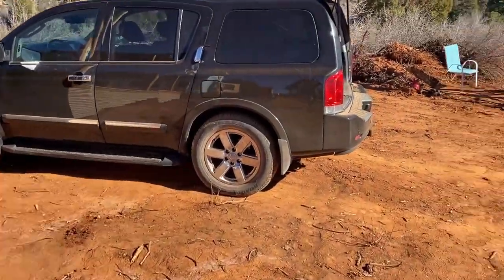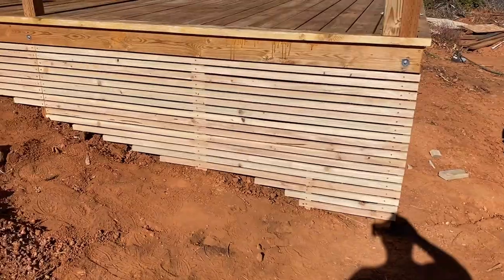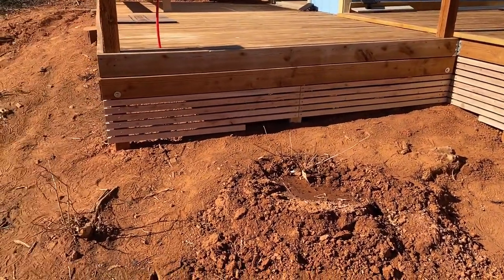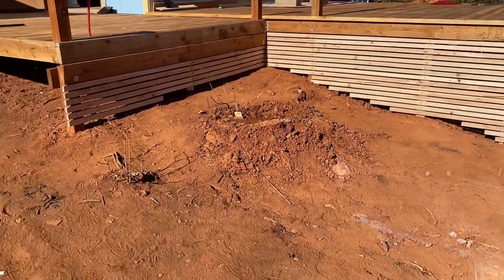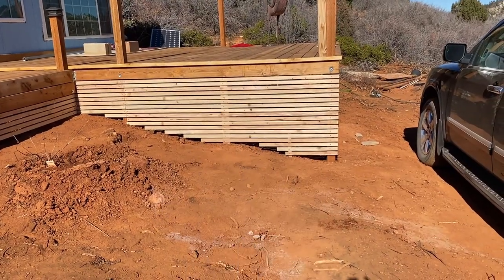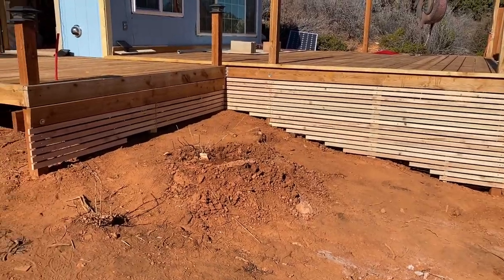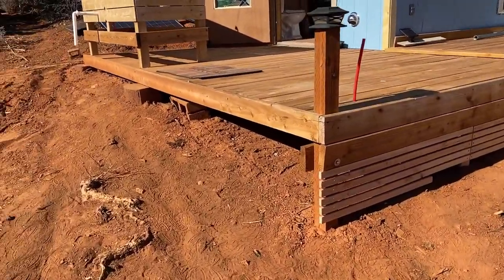Guys, check this out. This is it. So, completely done. Well, I would say completely done for this part. Got it all cleaned up. Like I said, on that side, I'm going to start using it for storage, putting some of these things, just cleaning up around here.